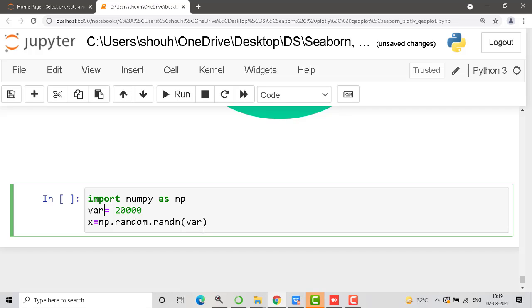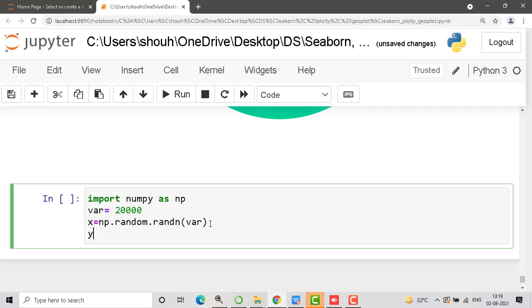So we just pass the var here. Then we are moving to the y axis. So y equals to np.random.randn, and we pass the same var.